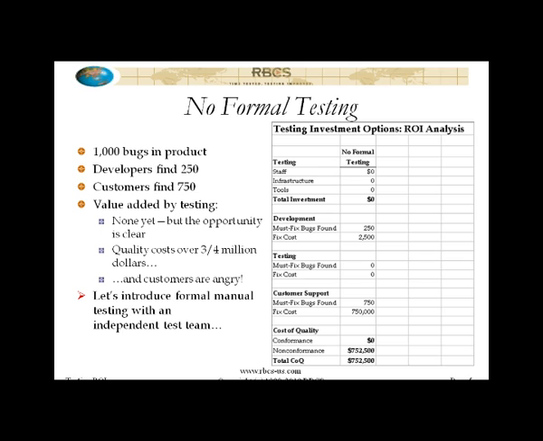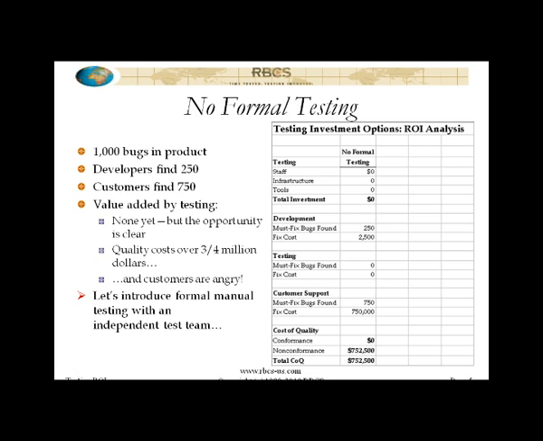And we see the calculation of cost of quality over there. We've got our cost of conformance, which just includes the cost of testing. We're not spending anything on formal testing, so there's no cost there. We have cost of internal failure, which includes the cost of bugs found in development and test, which is just the bugs found in development at this point because there's no formal testing. And then we have the external failure, which is the cost of the bugs found and fixed on the customer side. It's $750,000. So our non-conformance costs are a little over $750,000.